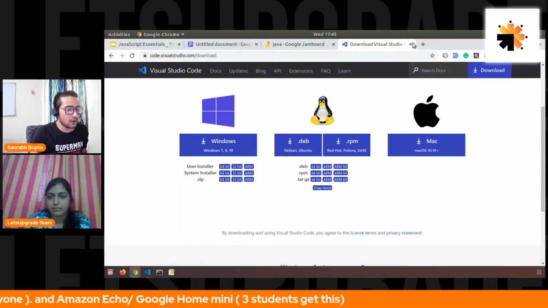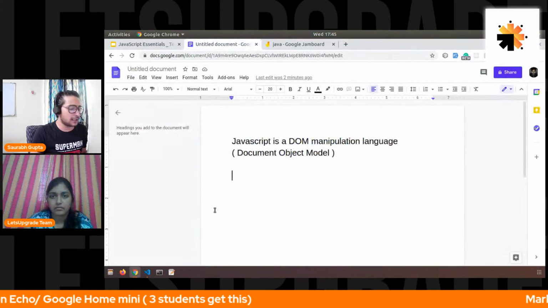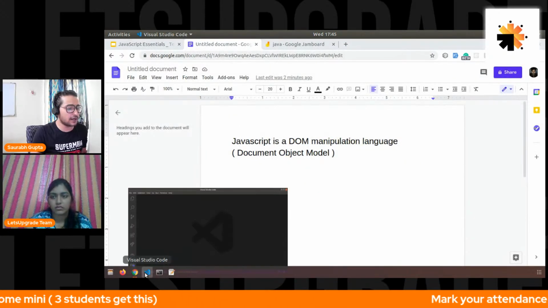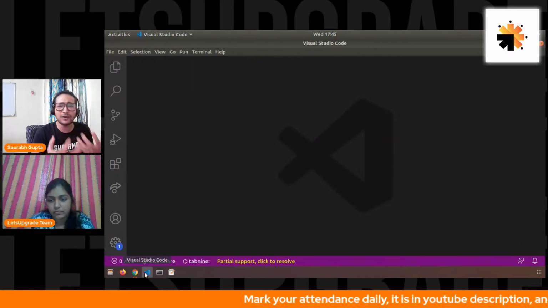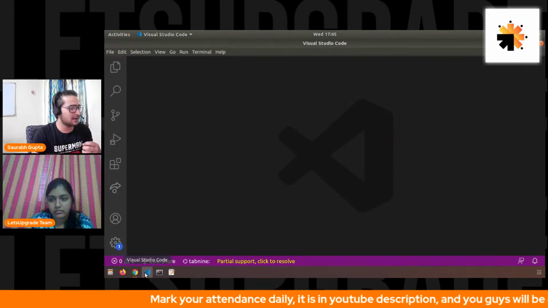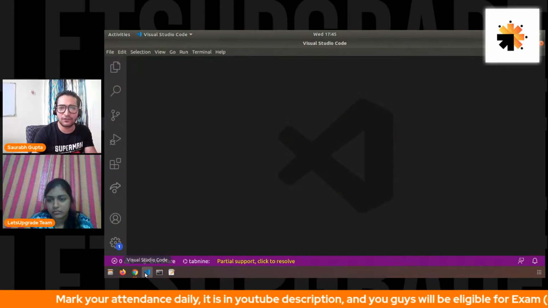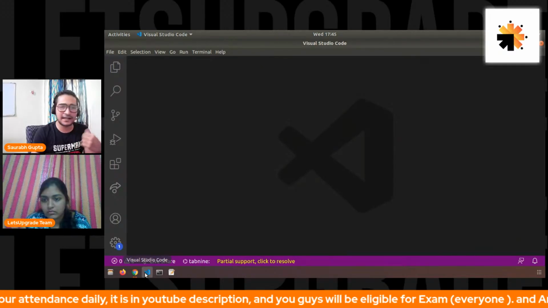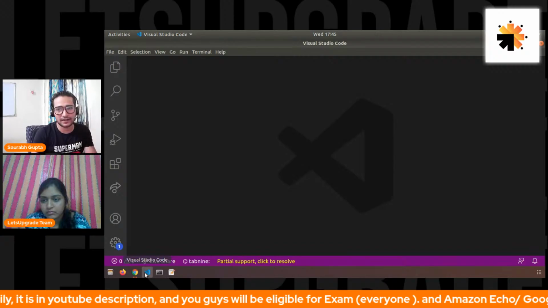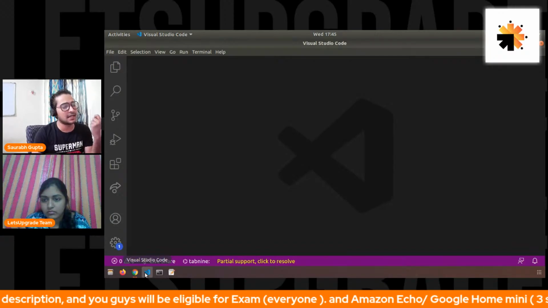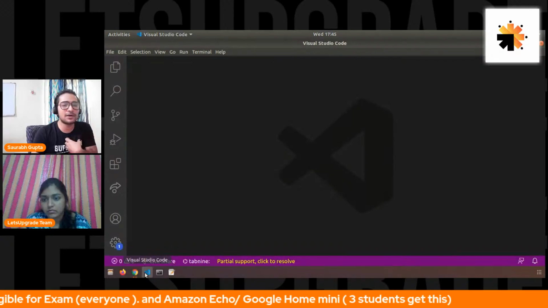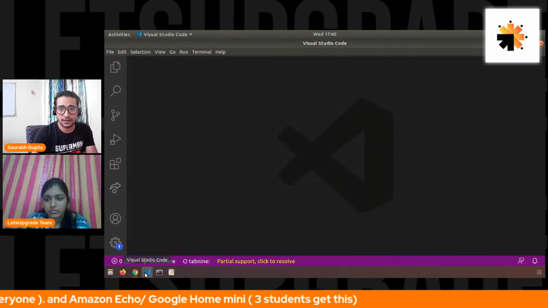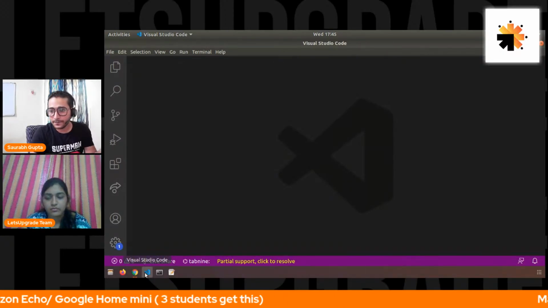Okay. Now, once you download it and install it, you'll get something like this. Search for it and open it. You'll see a window like this. It is a lot similar to Sublime Text and Atom. You just have all the options of creating new files, storing your files, writing code, having IntelliSense, all of that. So it's almost the same as Sublime and everything. It's your personal preference from here. Like I personally like VS Code. That's why I like to use it. It's a lot easier to use.